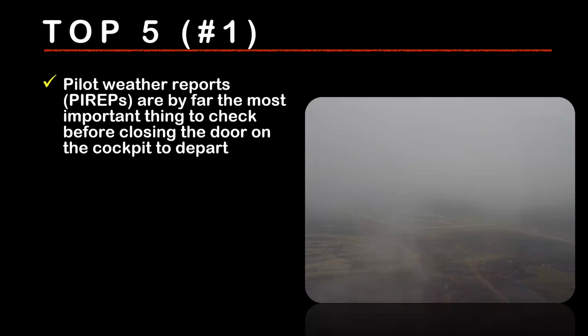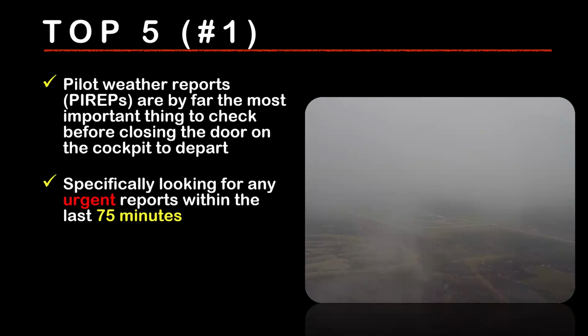As an add-on to that, if you're out there, take some time to make that pilot weather report to help somebody else out. Even if it's negative turbulence, negative icing, that's really an important thing to put out there because you never know. 2,000 feet above you, you may be getting the crap kicked out of you in terms of turbulence. You may be flying at, let's say 8,000 feet and be in smooth conditions, but at 10,000 feet might be a whole different story. So there may be somebody at 10,000 feet looking for smooth air. By having that negative report, you can actually tell them about that.